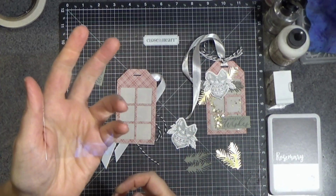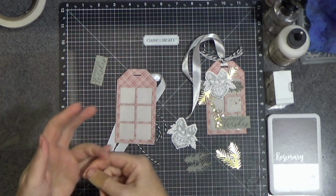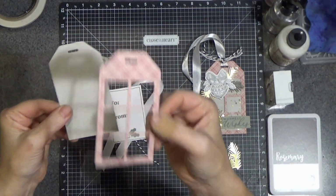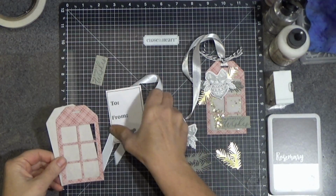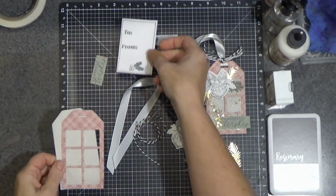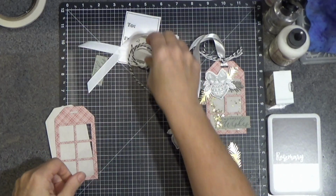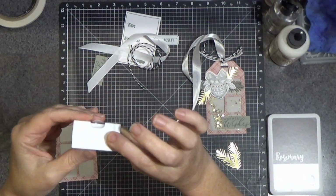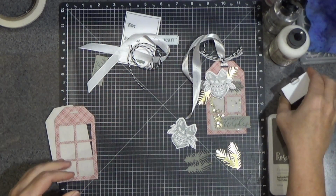Your kit will also come with a piece of acetate, the front and the back for your tag, a little area so that you can write your to from, some ribbon, some twine, and there will be some of these beautiful little gold stars in your kit.